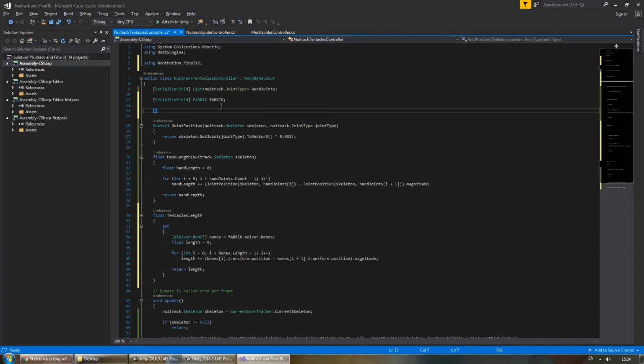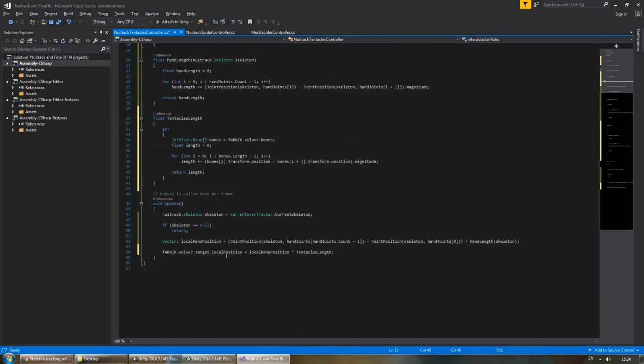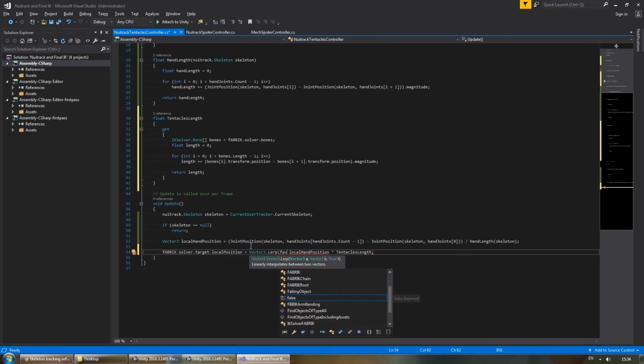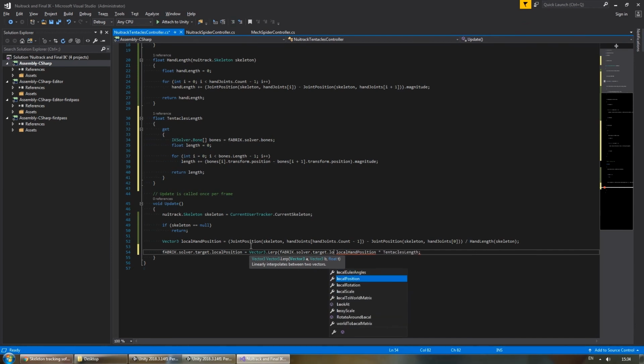Also, to make the movements smoother, let's add interpolation using the Vector3.Lerp function. To do this, we will declare the interpolation ratio in the script fields. Let's change the target object positions of the manipulator using the Vector3.Lerp function. As the first parameter, we pass the current target position, as the second, the desired one, and as the interpolation value, we pass the time delta of the current frame multiplied by the interpolation ratio.